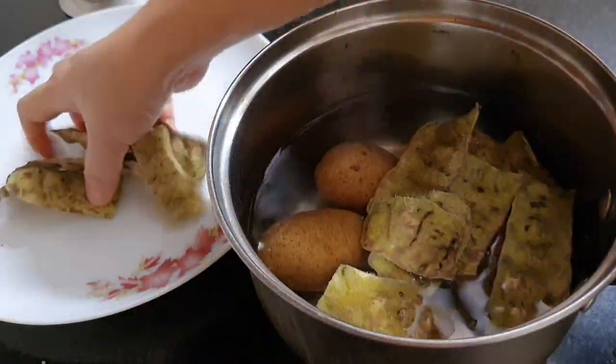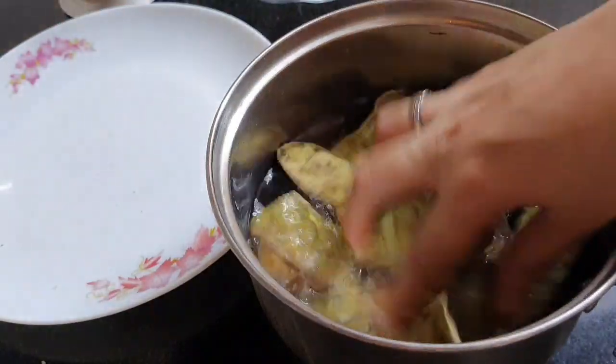I've already washed the potatoes. Boil it together.